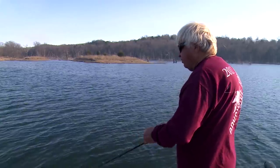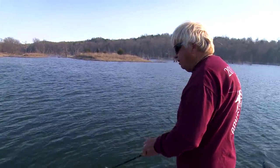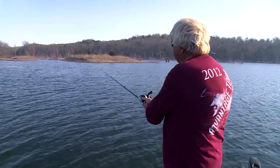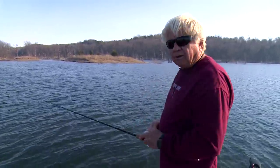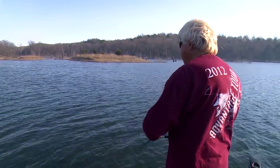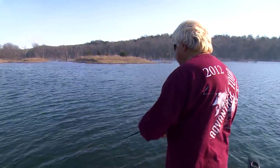Now, let me tell you, one of the key things is to let that bait sit there as long as you possibly can. That bass will come up and he'll look at that bait sitting there. You throw that bait out, jerk it down a little bit, give 4 or 5 hard jerks, and stop. Let it sit there just about as long as you possibly can stand it. And then let it sit there a little bit more. Give it a jerk or two.